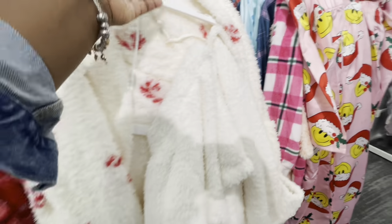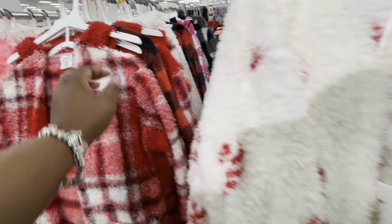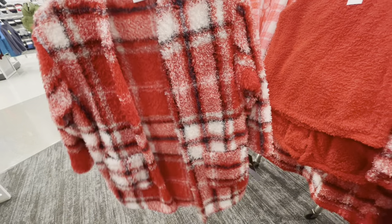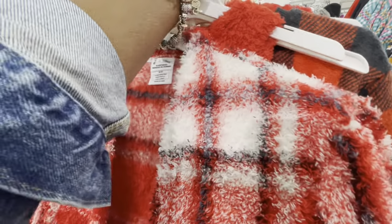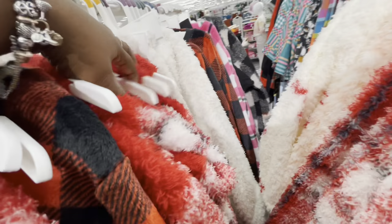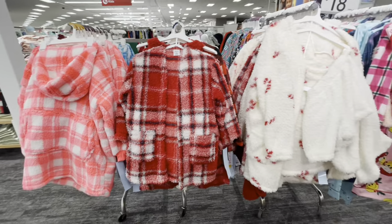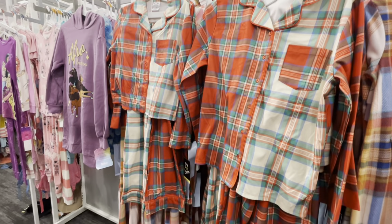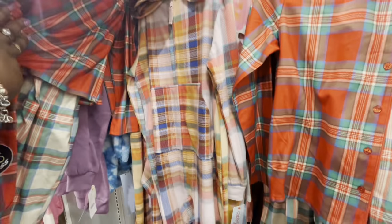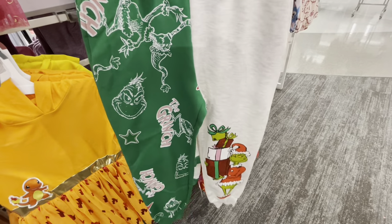They had that cute little Hello Kitty pajama set right in front. There's this sweater — a cute little bow hoodie — and that is twenty dollars. Yesterday in Walmart they had them in adult sizes too; here I only see the Cat and Jack kids' version, but it was in pink and blue plaid. These were eighteen dollars — they're like pullover fleece blankets. They had the candy cane and the plaid. It's a three-piece set: a cute little tank top with shorts and then a little robe or top that goes over it — so cute, by Art Class, and it is twenty dollars.